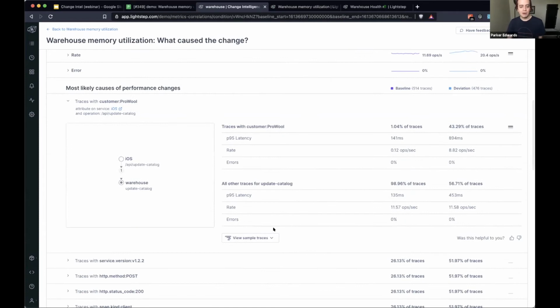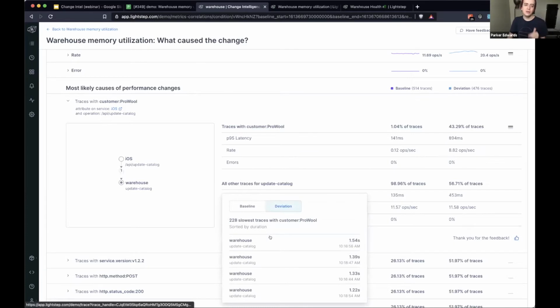And alongside this hypothesis, it's really easy for me to jump up the stack and see where did that traffic all come from? Was this something that spurred from maybe a config change in a particular service, or is this a workload change coming from a change in traffic? In this case, it is a workload change, and it's easy for me to see that that's coming in through our iOS app. On the right, you can also break down and see more SLI information that compares the baseline to the regression. Importantly, you can also influence our analysis. So you can tell us, was this helpful for you? Tell us, yes, that goes back into the model. In this case, you also have access to all of the underlying data.